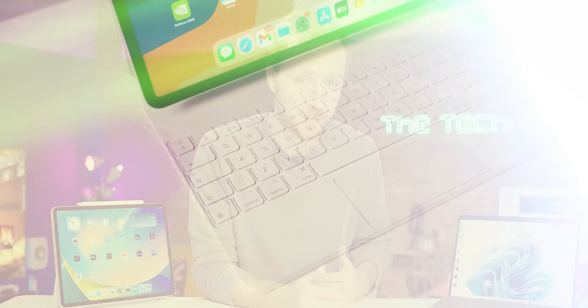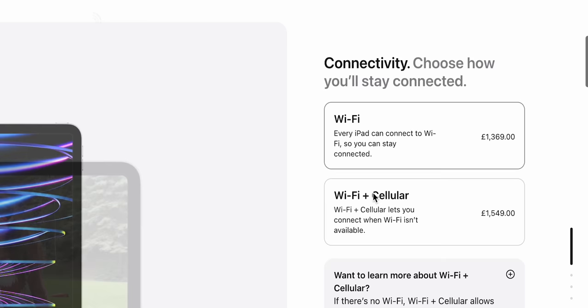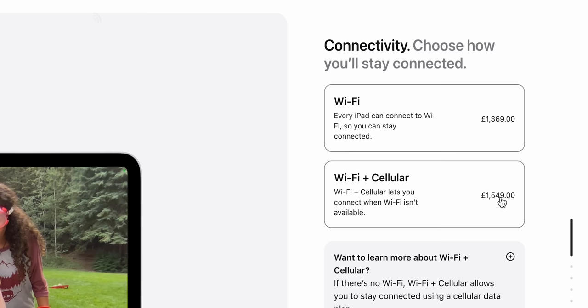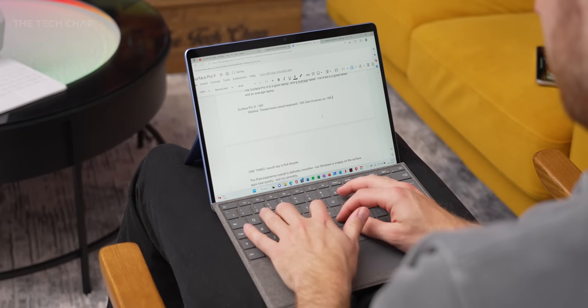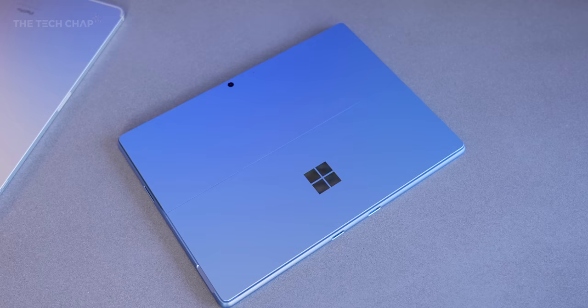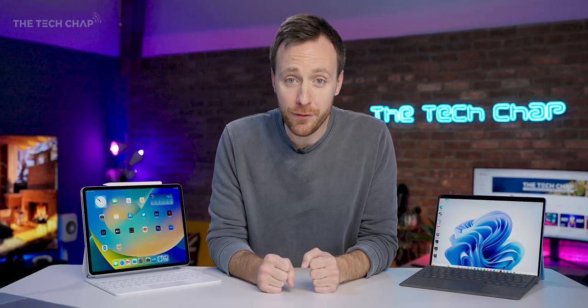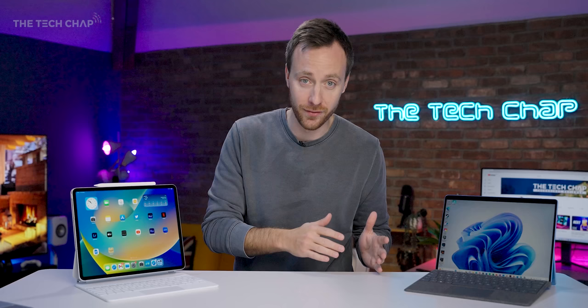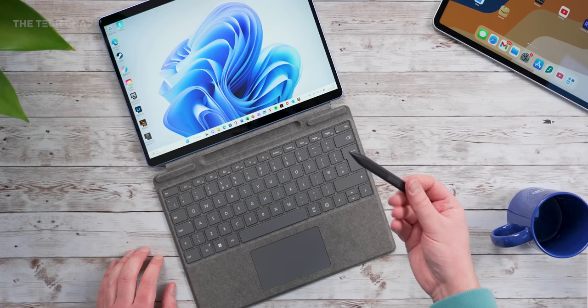Apart from the keyboard — which you should definitely get — how should you spec these? For the iPad, the 256GB and 512GB iPad Pros are the best value. I'd avoid the cellular 5G model as it's almost £200 more and you can always use your phone as a hotspot instead. For the Surface Pro, the $1,000 base spec Intel i5 is a bit of a bargain compared with the rest of the range. Bumping storage adds hundreds, so I'd probably opt for an external SSD like a Crucial X8 or Samsung T7 instead. And if you're budget-conscious, consider the last-gen versions — the Surface Pro 8 or M1 iPad Pro — not that much different, and potentially on sale.